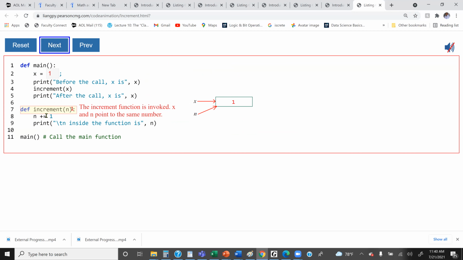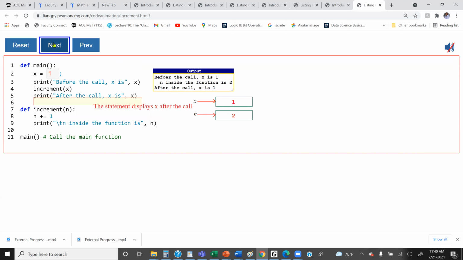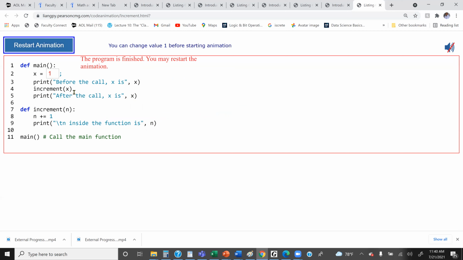Now we are going through the function to increment by 1, and that will be 2 now. After the invocation, when we call this function, we are going to print 2. The program is finished. So first again, we have x equal to 1, so we print the 1.